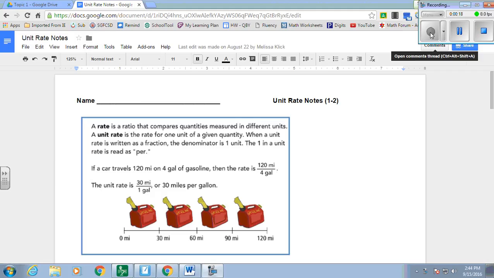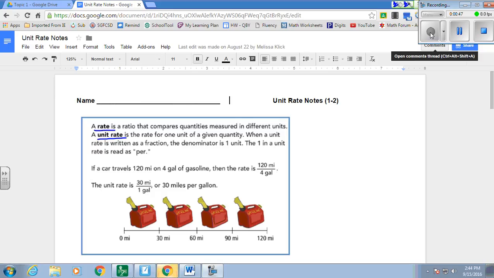I know that we haven't really been doing a great job with our topic 1 vocabulary, but these words should be added in there as well, and we'll go over all the vocabulary words. We should be adding in here rates and unit rates. We've been talking about ratios for the past 2 lessons, and now we're moving into talking about rates and unit rates. The main difference between rates and ratios is that rates have units.